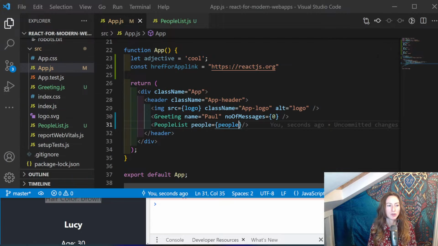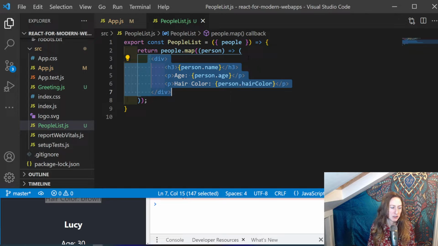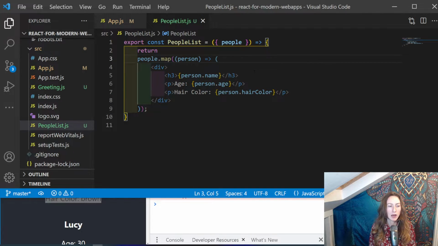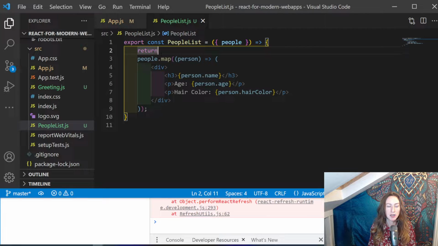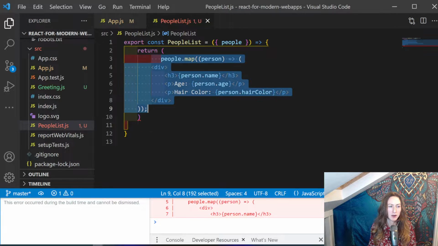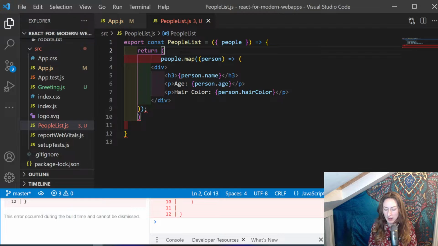And now what he's doing is just saying we could wrap this in a fragment. Sure, it's already wrapped in a div, but let's just follow along. So if we want our return statement to wrap this all in a fragment, we add our brackets, because we need our return statement to be in these brackets, and then we move this up here because that should be inside, and then we need to add our fragment around this, of course, because now there's people.map and div on the same level.